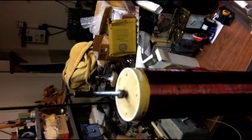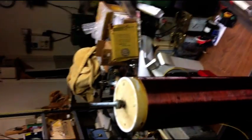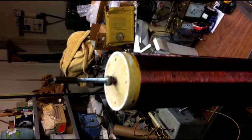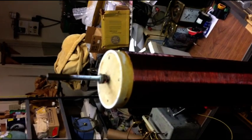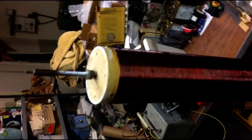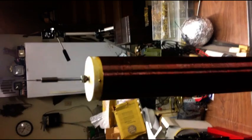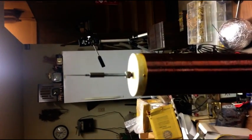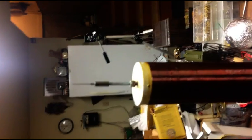The secondary output voltage, although it's extremely high, in the hundreds of thousands of volts, will not shock you, but the arc has enough energy in it, enough power, to really cause serious skin burns that are deep and take a long time to heal up. So they're termed RF burns, or radio frequency burns, and they're known to be really nasty. I've had a couple of them in the past, but all you have to have is a lot of respect when you work with one of these.